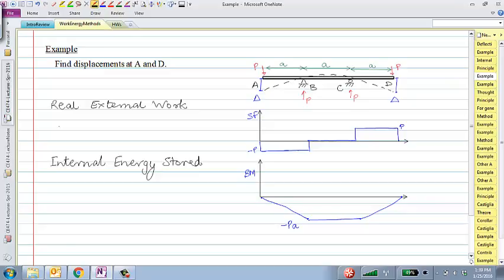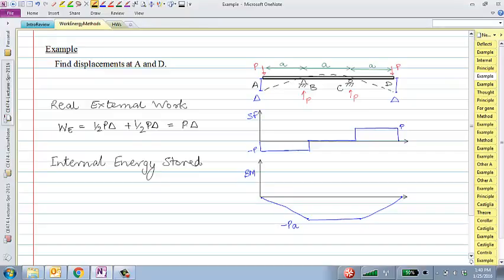So using the real work, real energy principle, what is the external work done on the system by those two forces? So I have this beam, and those two forces at the ends are doing work on it. And as they do work, the beam bends down and undergoes a certain displacement delta. So what is the work done by one of those forces? Right. One of the forces will do half times P times delta, just like any other external force would. And the other one would also do exactly the same amount of work. So I'll write it as such: half times P times delta plus half times P times delta gives me P times delta.